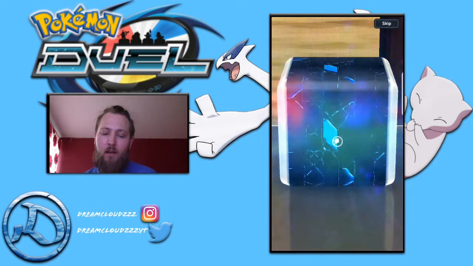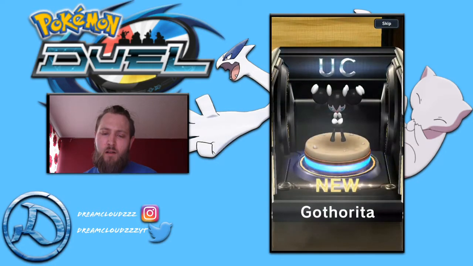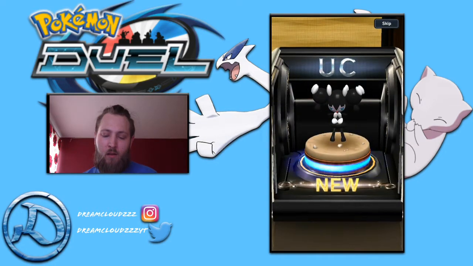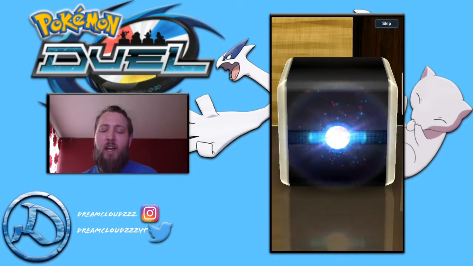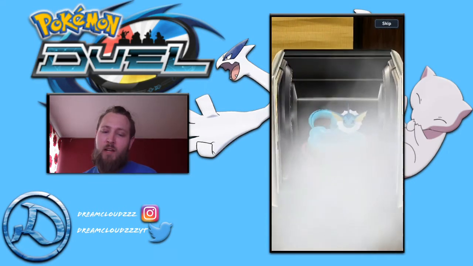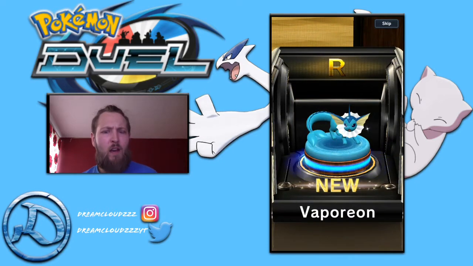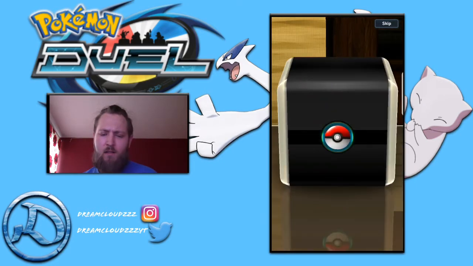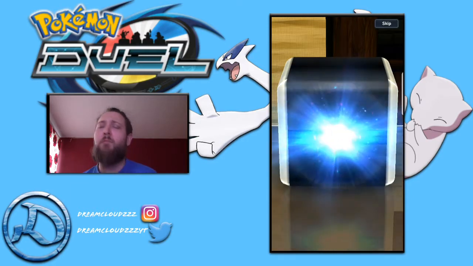Okay. But that was a blue, wasn't it? Okay, Gothorita. Now, dude, if I get an EX Play, I'm not going to be happy. Come on, oh, was that Rainbow? I don't know if it's Rainbow. Vaporeon! Three rares? Oh, where am I here? This is going to be a play, isn't it?